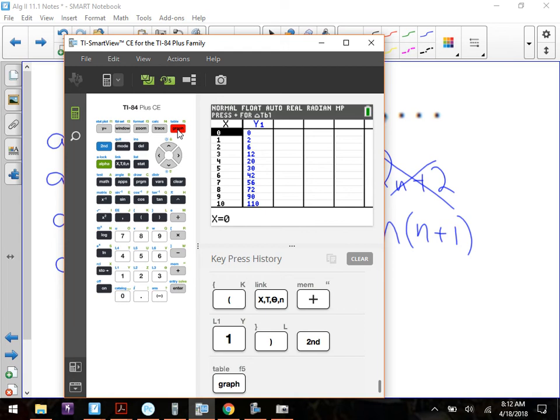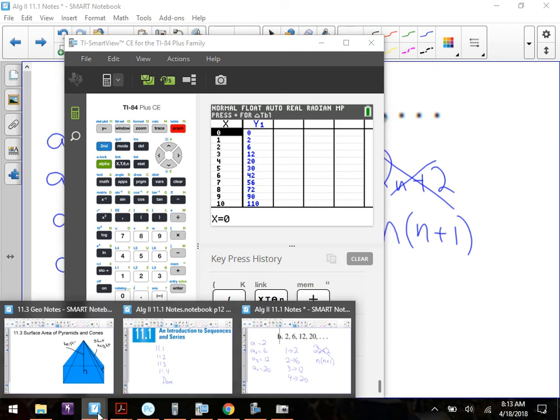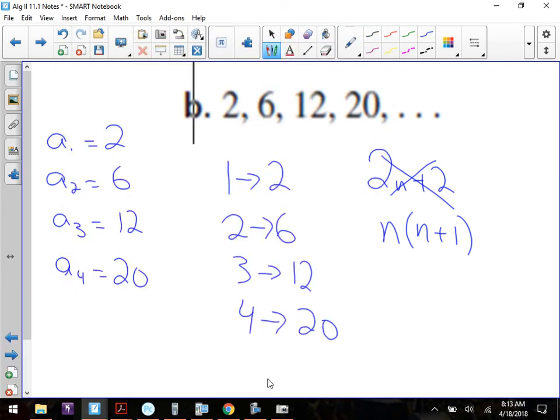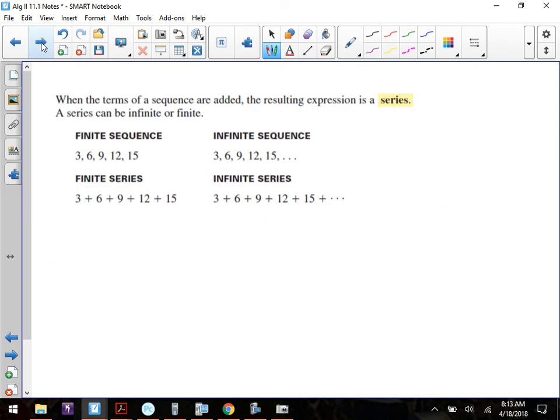If you think of it that way, it was the next two consecutive numbers multiplied together. 1 times 2, 2 times 3, 3 times 4, 4 times 5, and so on. How do you just write that out in terms of n? And that's what takes time to get used to.